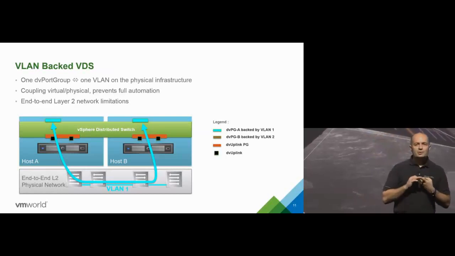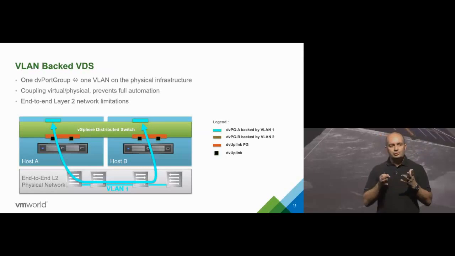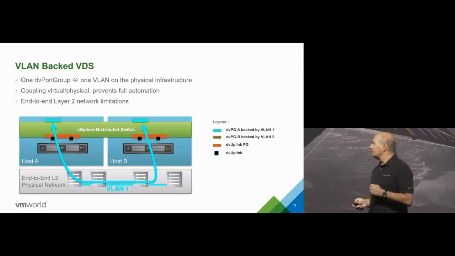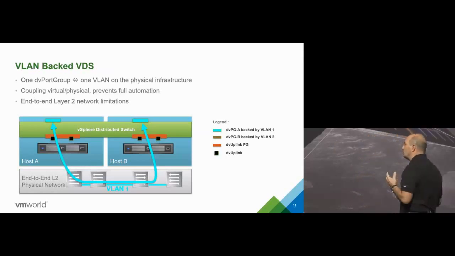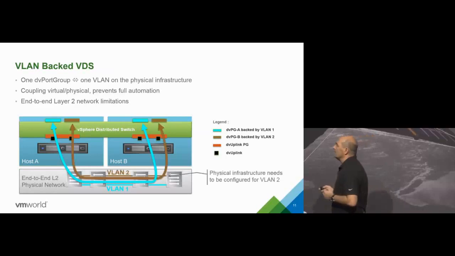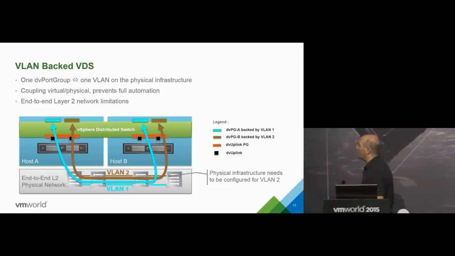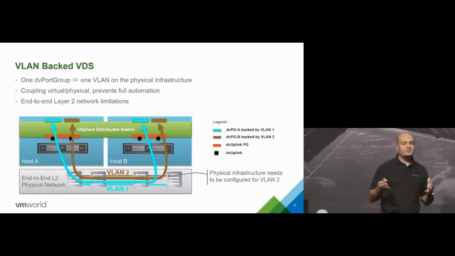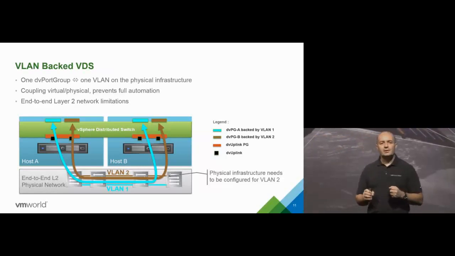The first one is that you have an association to the physical world. So here I have one DV port group, the DV port group A in blue. Suppose I want to create a new DV port group. So I've created my DV port group brown. This is something I can do on the whole data center from vCenter, right? This is the beauty again of the vDS.